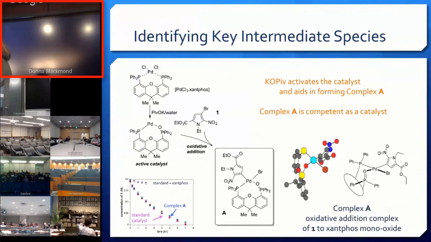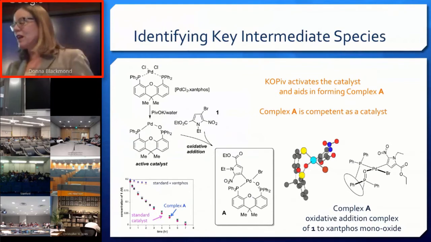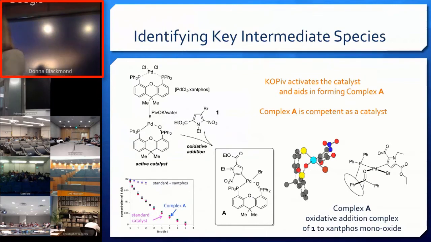And up at the top of that graph is another one where we can see a reaction which was completely suppressed. And that is if we added extra Xantphos. Extra Xantphos helps to prevent this activation from happening. And actually you make another complex with the palladium Xantphos, which we also characterized. So too much Xantphos is bad for you. Enough Xantphos, one-to-one with the palladium, is good. And that complex A is competent as a catalyst. So next slide.